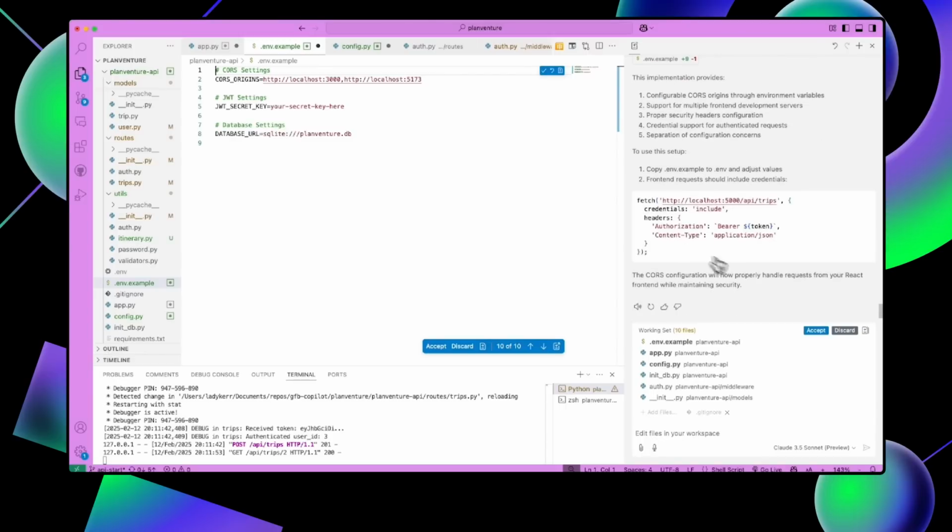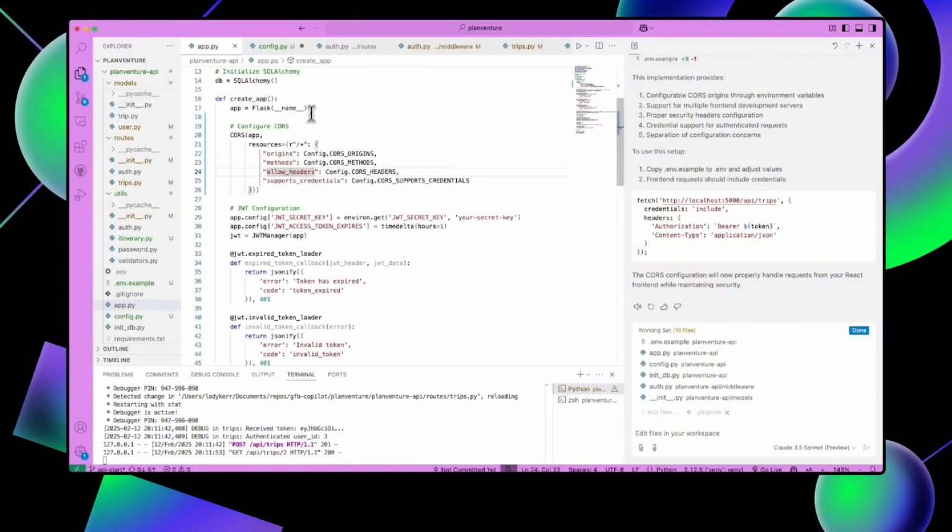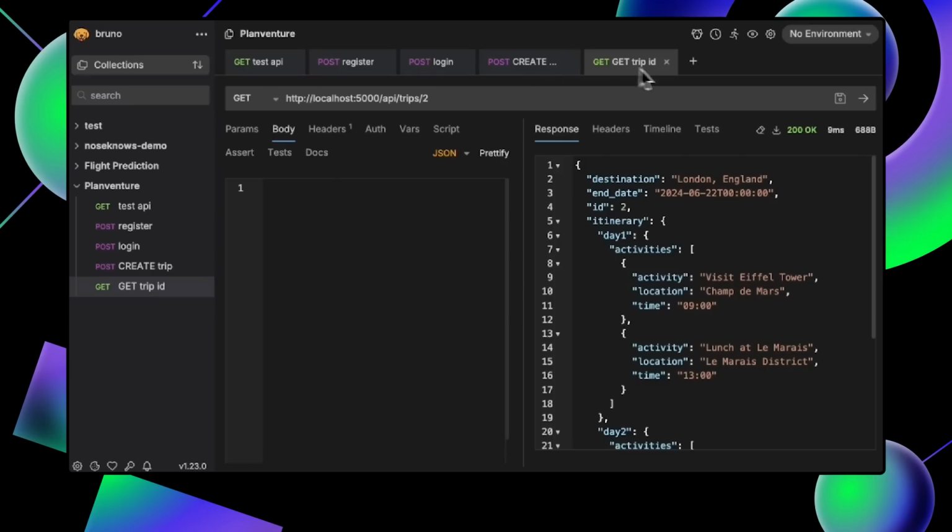Great, so let's accept these changes. And it looks like we just completed the MVP of the API, which means you just built an API with GitHub Copilot.